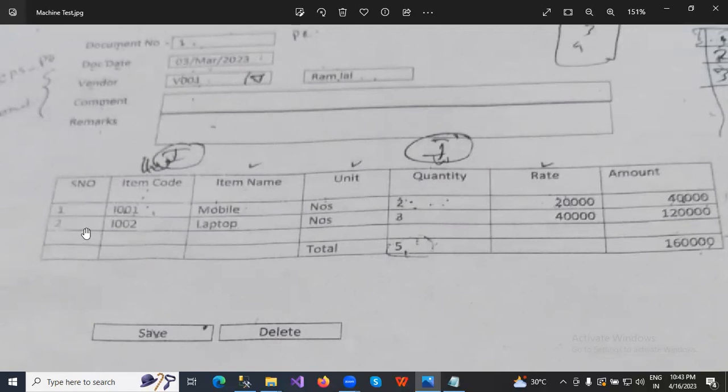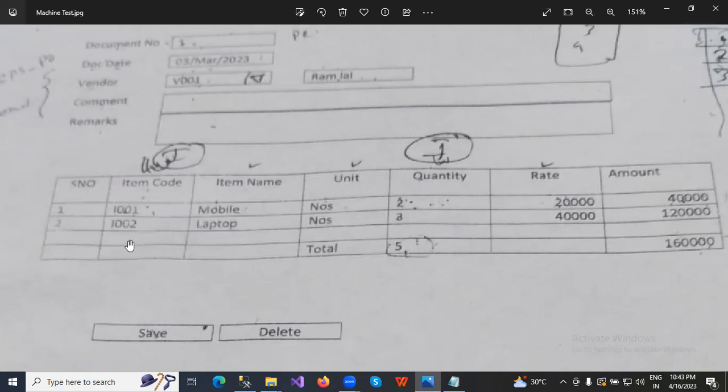But when the grid is loaded, only serial number and item code appear. Item code will be a drop down. We need to select item code I001 in first row, I002 in second row, I003 in third row, I004 in fourth row, etc.